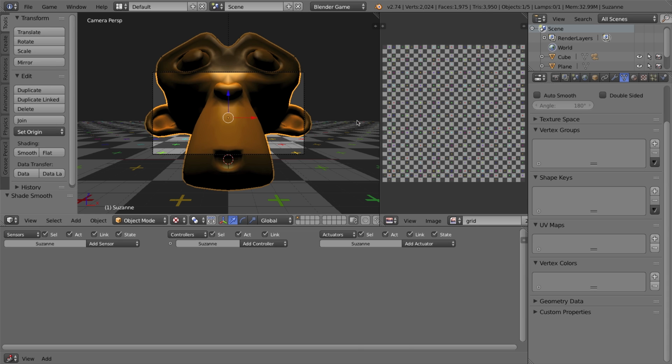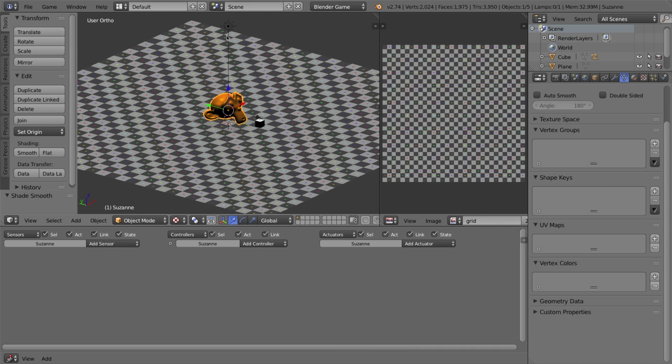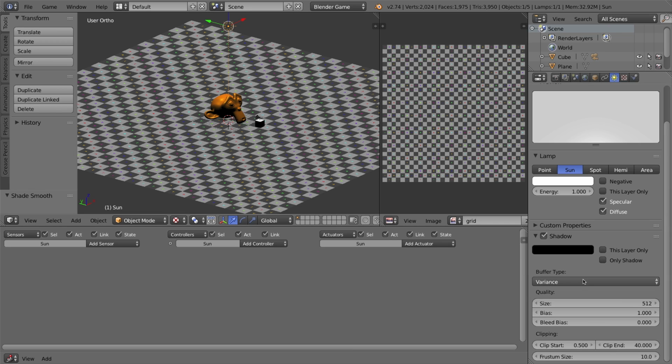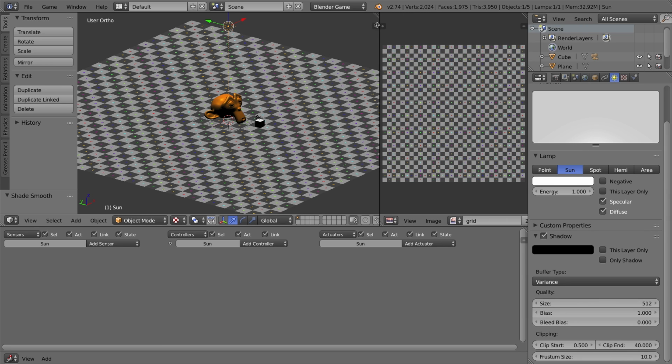Well, I think that's because, and I'm going to go back to my 3D view, not the camera view. I'm pressing 0 on my numpad. I'm going to select the lamp. Shadows are selected. Variant shadows are selected. But I need to change my viewport shading to a different mode. Now this is sort of hidden, and it's very hard to find unless you know it's there. Over here on the right side of my 3D viewport, there's this little plus.